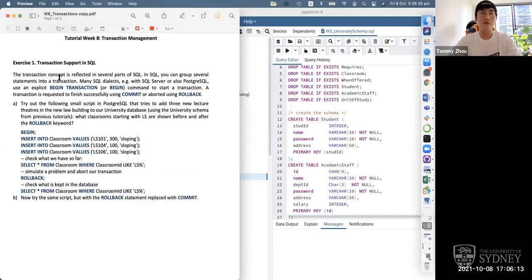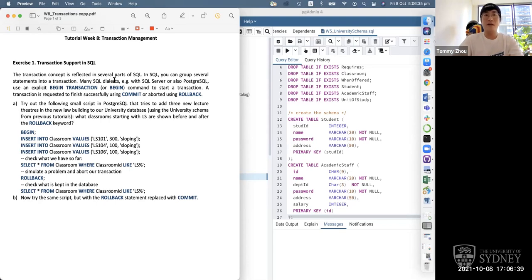So the transaction concept is reflected in several parts of SQL. In SQL, you can group several statements into a transaction. So basically, this is what a transaction means. A transaction is going to execute all the statements within it at the same time, regardless of their order. And it can be done with commit, or it can be rolled back with the command rollback.